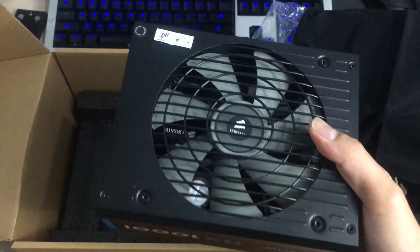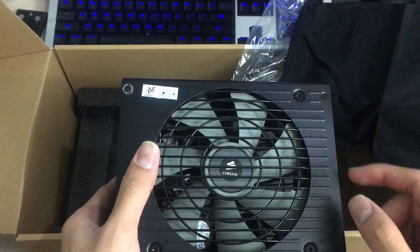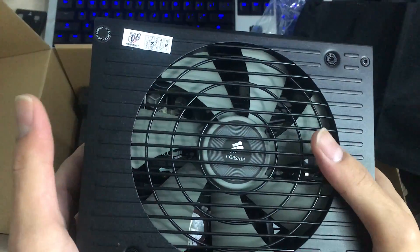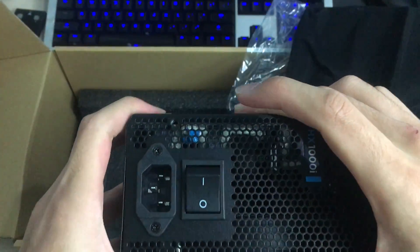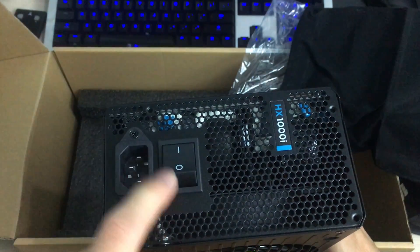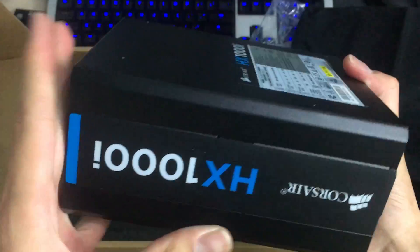Here's the power supply itself — it has the typical new Corsair design with a wire mesh grill for the fan, so there's going to be a lot of airflow compared to stamped steel. It has the gray Corsair power supply optimized fan, which I'm guessing is a pressure optimized fan since power supplies have a lot of components inside that restrict airflow. The backside is almost completely open, which is nice to see for a high wattage unit. It also has a large power switch rather than a small dinky one.